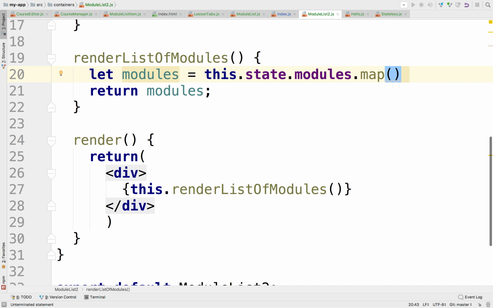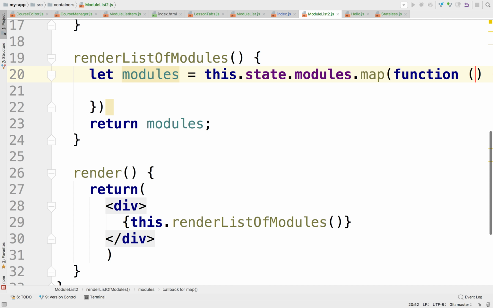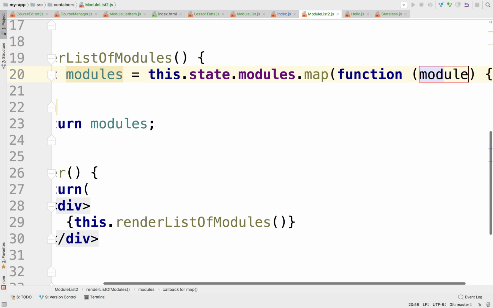Okay, so map, what it does is that it still iterates, but it accumulates a result as it goes. It accumulates the result from previously, and then at the end, it returns the entire concatenated result. So map takes as argument a function that it uses to pass you each individual element as it iterates over the array. So this would be a module object.